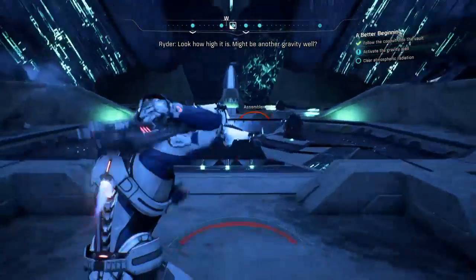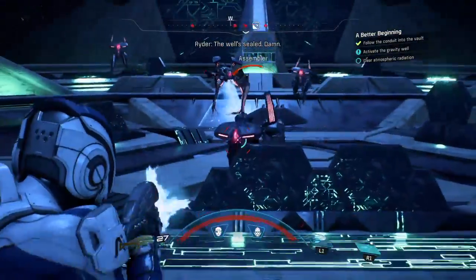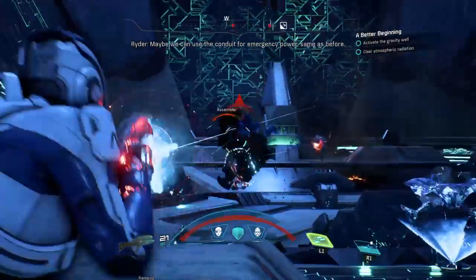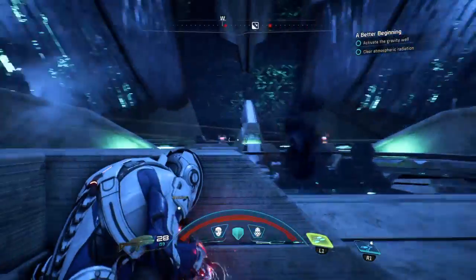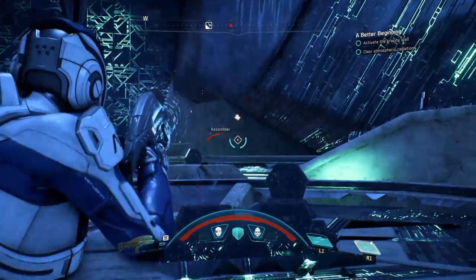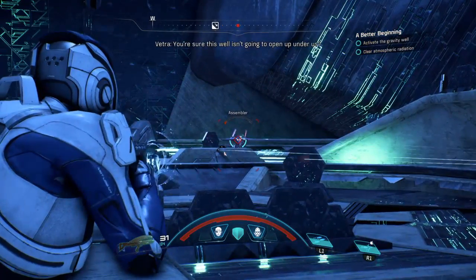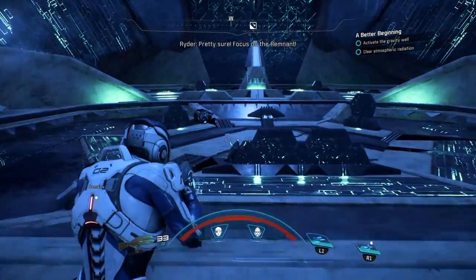How high it is. Might be another gravity well. The well's sealed. Damn. Maybe we can use the conduit for emergency power, same as before. Better safe than sorry. Take them out! You're sure this well isn't going to open up under us? Pretty sure. Focus on the remnant.